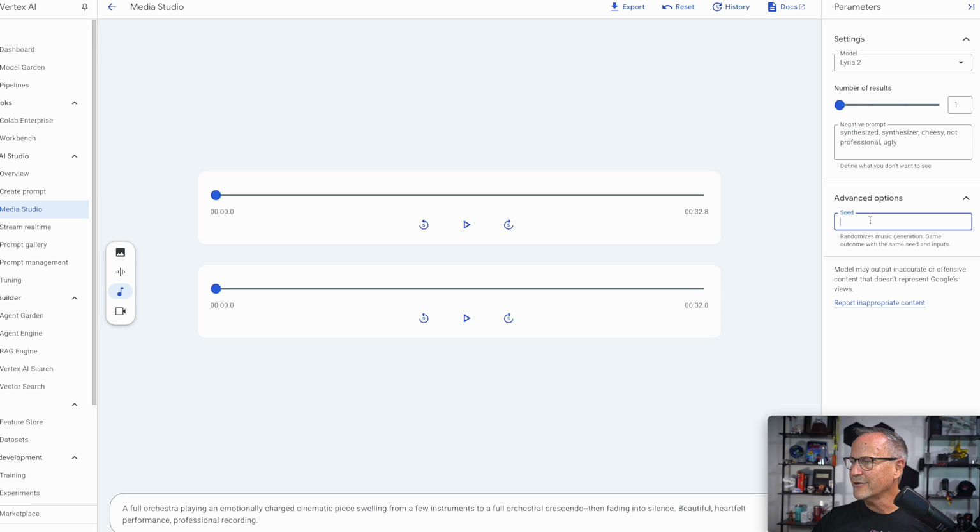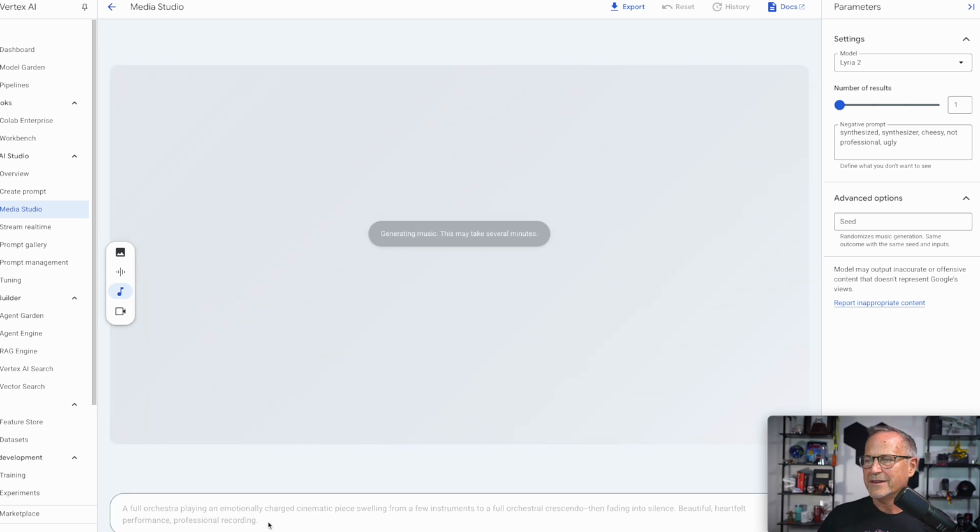So currently it randomizes the seed, but you can put in a number on your own, but that means it'll produce the exact same thing every single time because the noise is going to be the same. So let's give this a try again, and we'll generate one and see if we have a little bit better luck by telling it in the negative prompt that we don't want synthesizer, cheesy music, non-professional or ugly or anything like that.